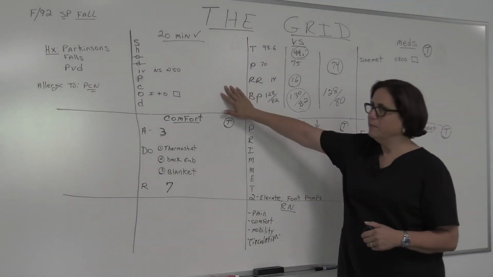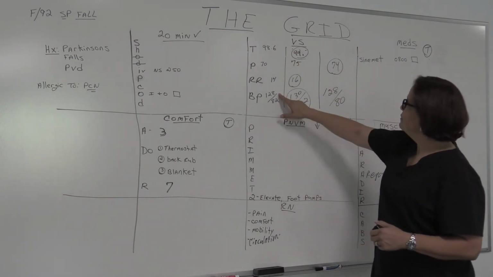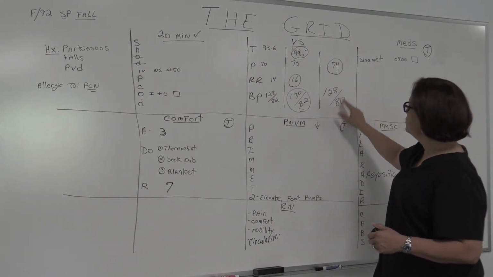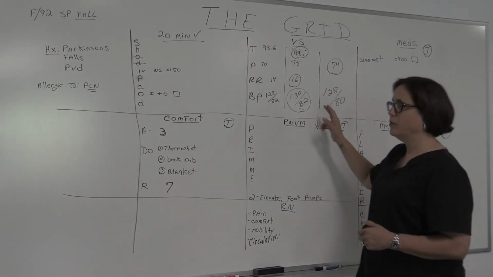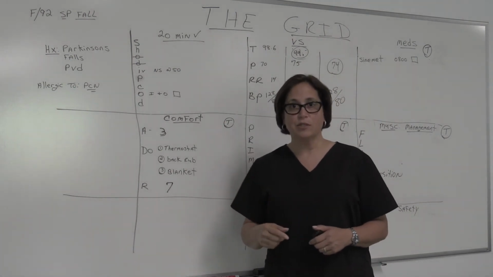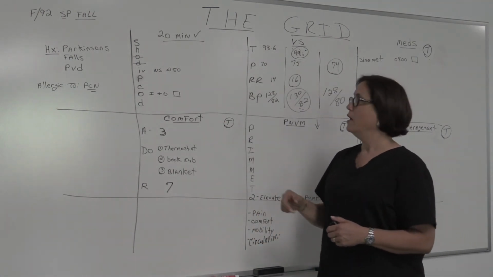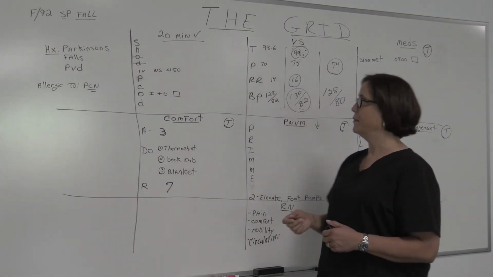But let's say we don't have to give any hypertensive medications. So I did my 20-minute check. I do my vitals. I have my baseline vitals here. I'm going to write in my vitals, whatever I get. I'm going to circle whatever I'm going to declare, and I'm going to remember to write this in the last page of the narrative notes section where it says vital signs, okay? I'm going to circle what I'm going to declare and declare it to the clinical examiner.